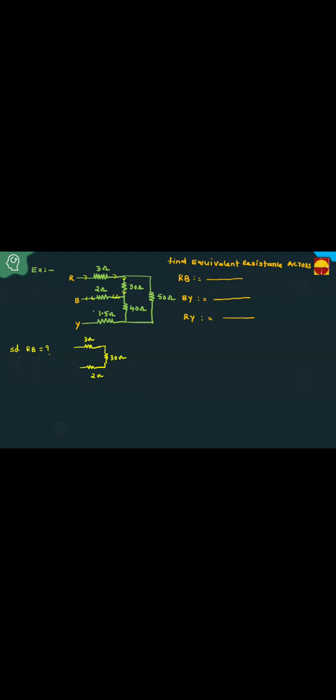If it is the RB path, then in RB don't consider Y. There is no current to Y. Only Y means only this element is removed. But whenever current is flowing like this, there is a current division here. Then this 40 ohms and 50 ohms is series, and that comes 90 ohms. 90 ohms is in parallel with 30 ohms. Clear, sir? If you want RB equivalent, there is no current to Y, so Y is open circuit. But current will flow like this in this part. Then this 40 ohms, 50 ohms is series, 90 ohms. Now 90 and 30 is parallel.